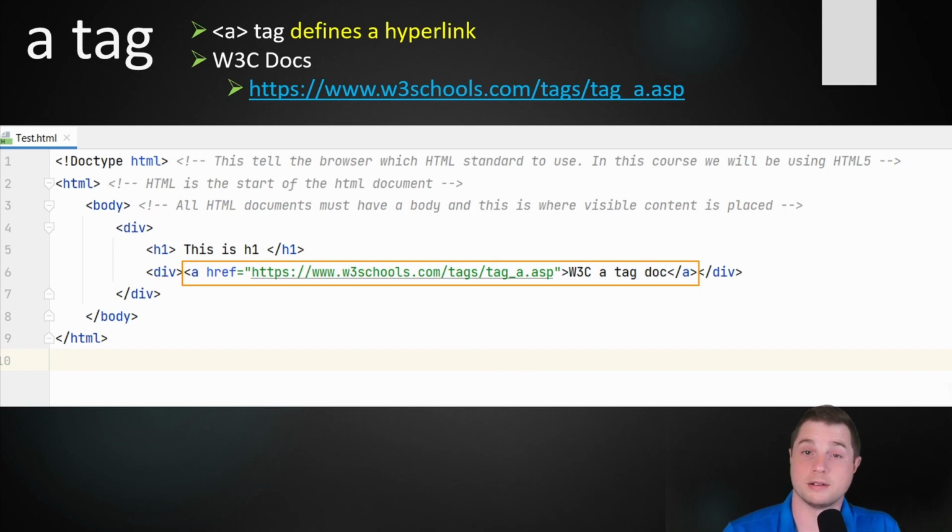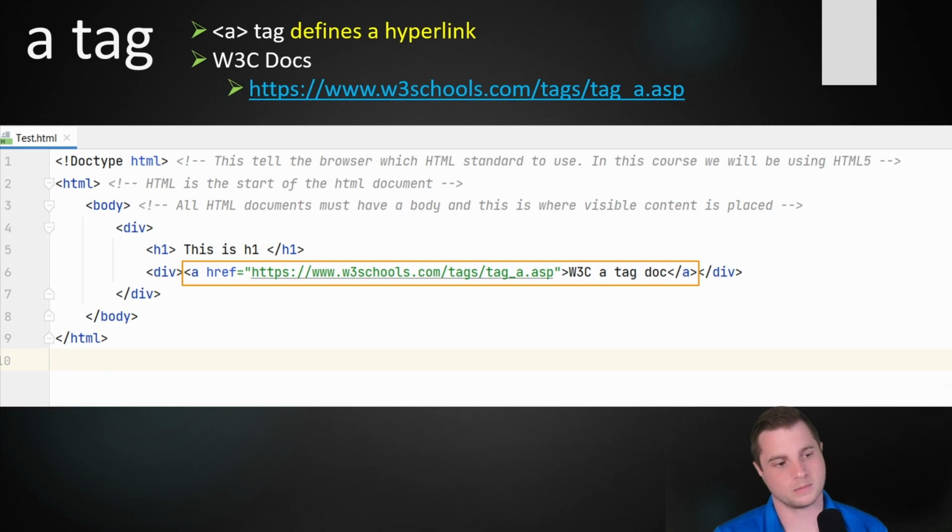A tag, anchor tag, action tag, depending on who you're talking to. It's officially called an anchor tag, but again, if you're talking to the chair, it's an action tag. It helps students remember it. So the anchor tag defines a hyperlink. That's it. Okay.